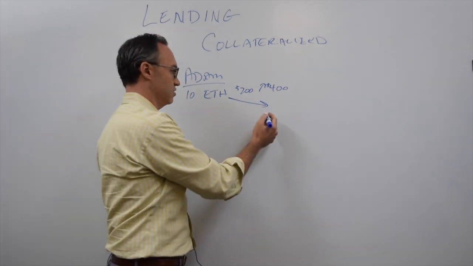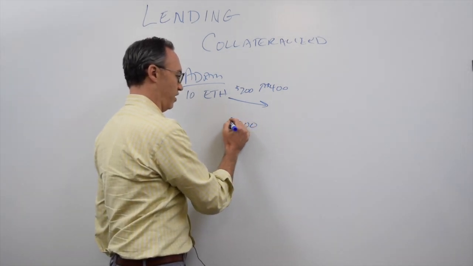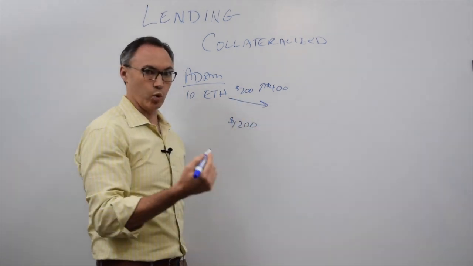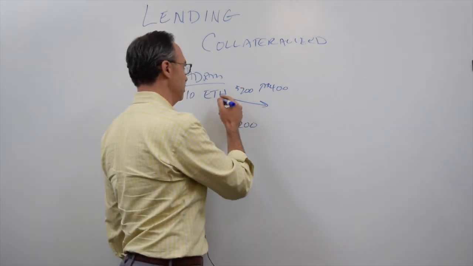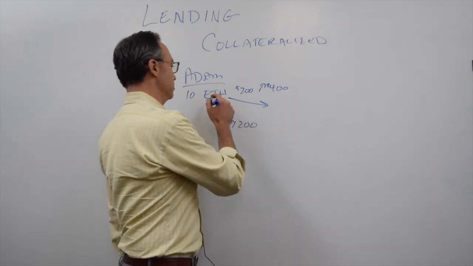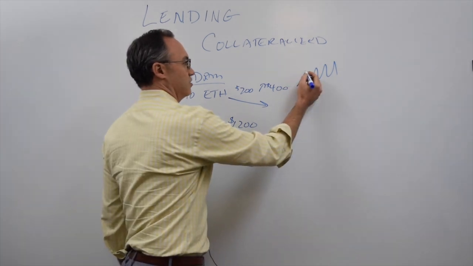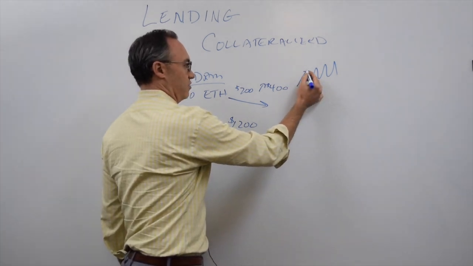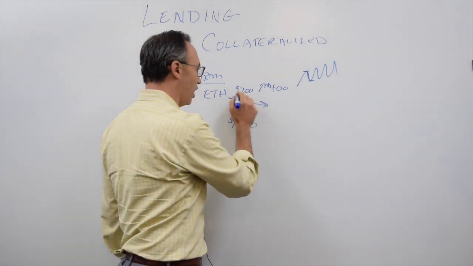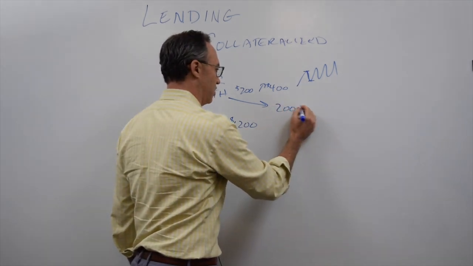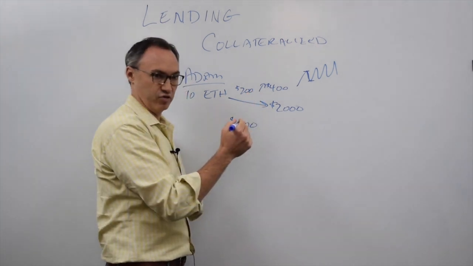It might be worth $2,000, but I can only borrow, say, $1,200 out of that. And the reason why you have to have more collateralization, 150, 200% collateralization in the crypto world, is because the value of ETH is so wild, right? It's a roller coaster like this. So if I get my loan when ETH is valued here and the value of ETH drops down here, well, now I might be under collateralized, meaning I pledge my 10 ETH, so $2,000 worth of ETH, into a smart contract, with the value of ETH at $200 each.